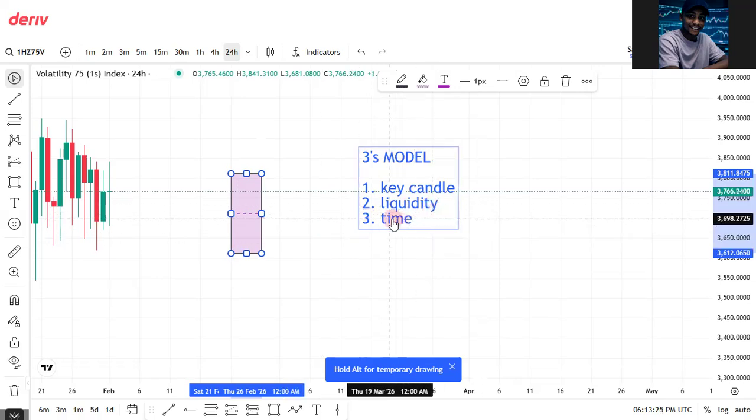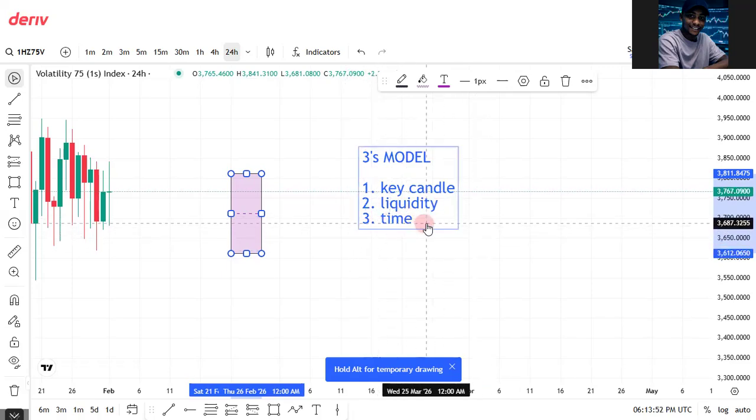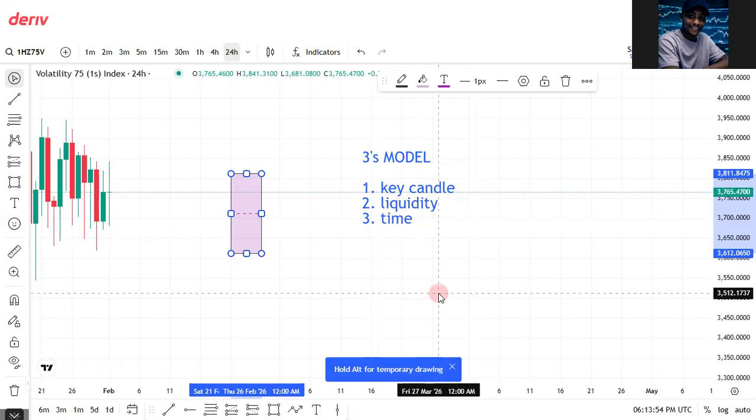And the third one is time. Many people say that synthetic indices do not operate using time, right? That's what they told you. For me, it's literally no, because this thing is controlled by an algorithm, and anything that is controlled by an algorithm is built on time. Any model you see is built on time. This is why I consider time a very important element in trading the synthetic indices.